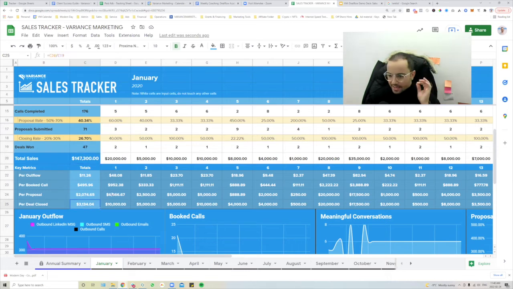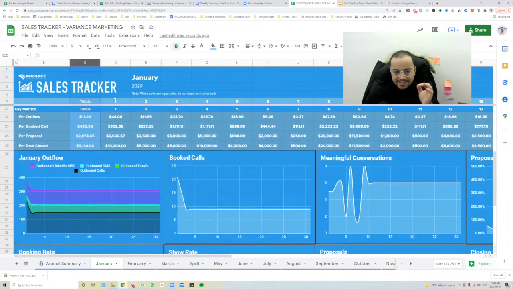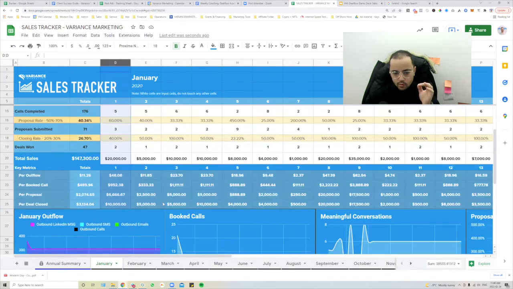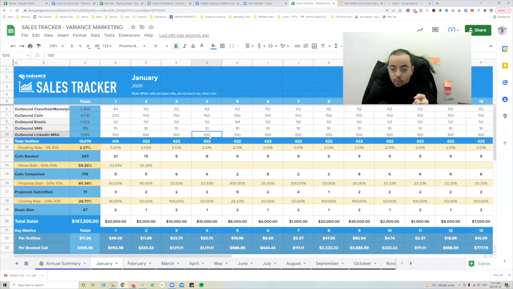Not only do you have it for the whole month, like the totals, but you also have it by day. So you can give people rewards and incentivize your sales process day by day. Like you can see on this day, we made $23 per outflow. So imagine sending even one LinkedIn message to someone. You send one LinkedIn message, that's the one outflow, and you made $23, right? It doesn't actually work like that. You have to do volume. You actually have to pump out a lot.